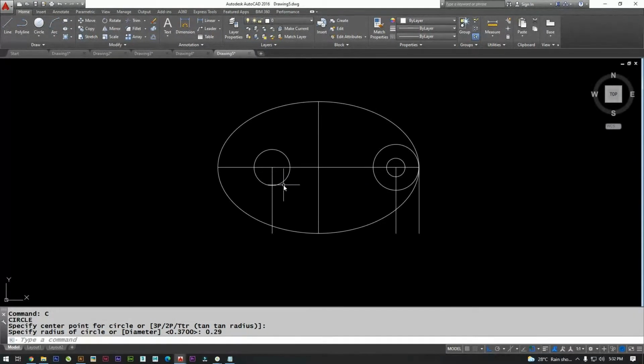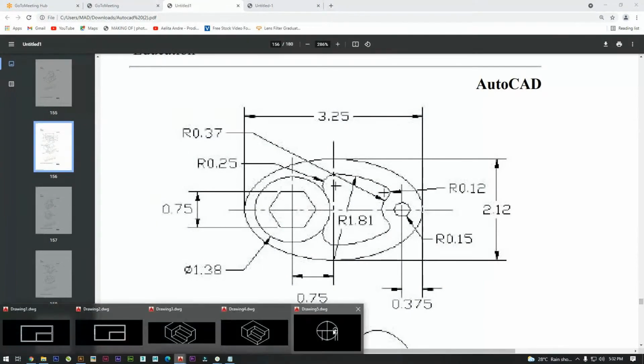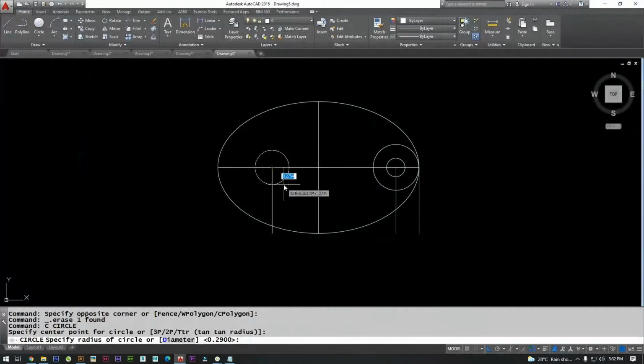Is that right? Sorry? See the value, 1.38. 0.69. Yeah. So come back. 0.69.